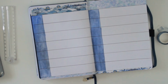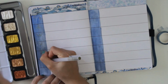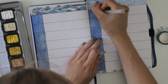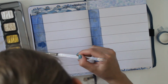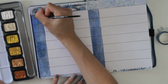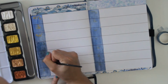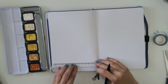So here I was adding in the date of the week, but I screwed up several times. I'm not sure if you can see, but on the left page I wrote Monday, Tuesday, Wednesday, Friday, Saturday, Sunday. And I felt really stupid, so I managed to cover it up. And then on the right, I thought I did it right, but I didn't. I wrote Monday, Wednesday, and I skipped Thursday again, but in the end I fixed it, so it's okay.